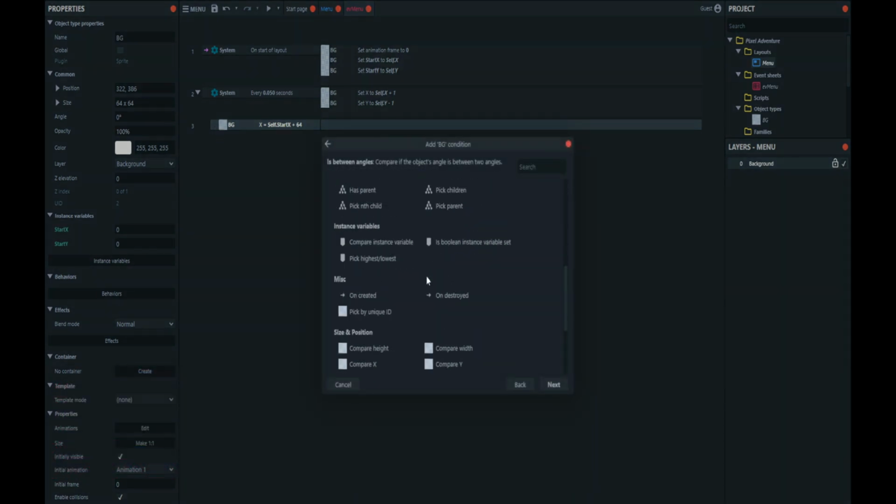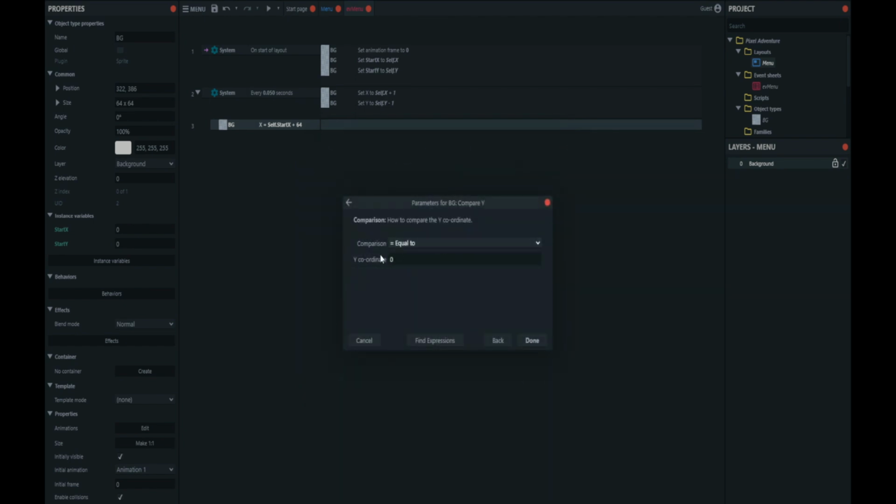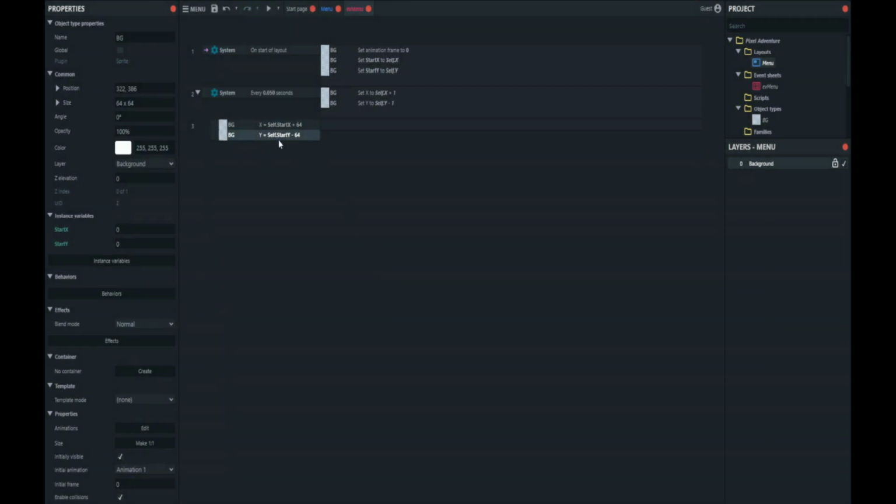And I can now compare the Y. So here's the Y. Is the Y equal to self.start Y minus 64, because it's reversed for the Y, because we're going up on the Y? So now, is it 64 pixels away from its original position on the X and the Y? If it is, then we can set its position back to these starting coordinates which we received.